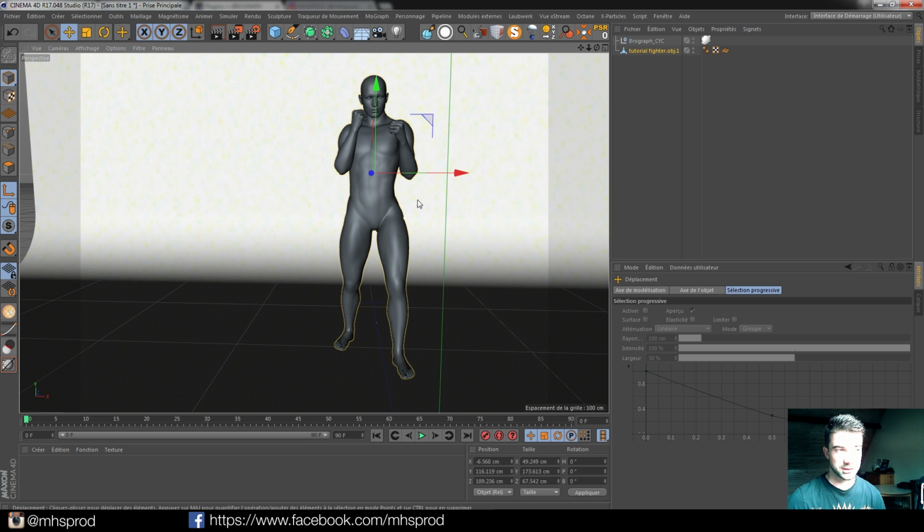So I want the lights on my character, so I will put the axis in the middle of my character.